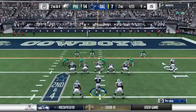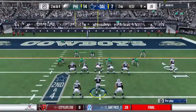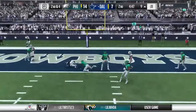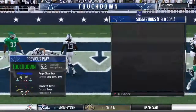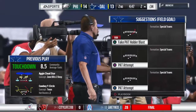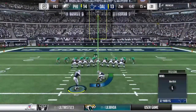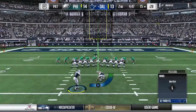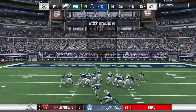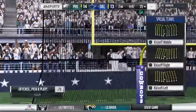Bryant, the lone receiver, left. A 2nd down throw for Prescott. And he'll take it into the end zone. Man, what a late hit. Their dangerous wide receiver with his 2nd touchdown here in this 1st half. And the Cowboys are an extra point away from tying the football game. Oh, he missed it. No good. And they'll remain down by a point.